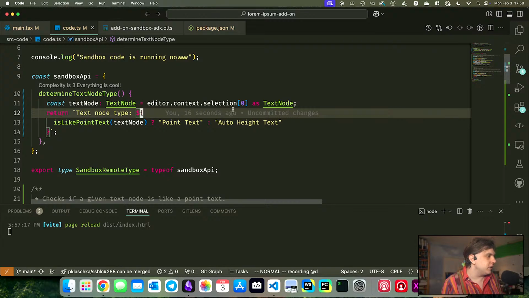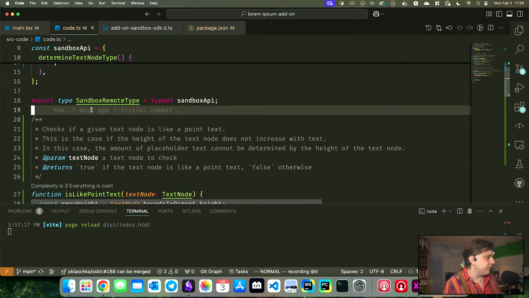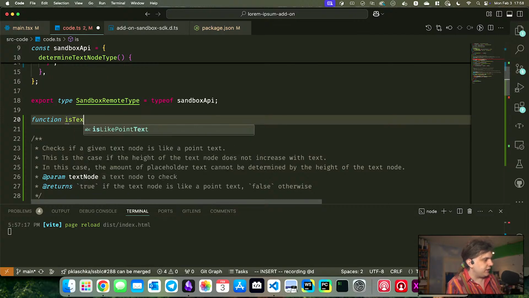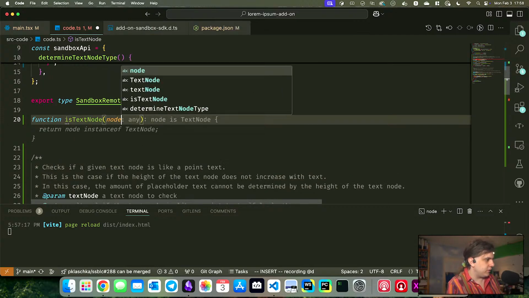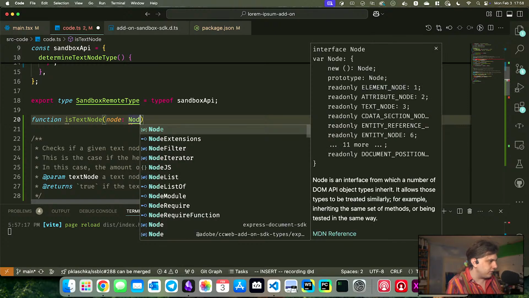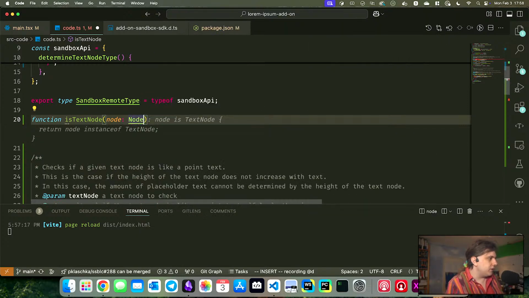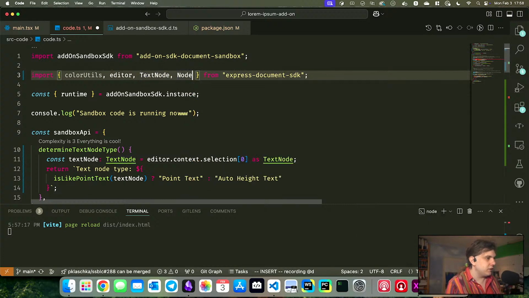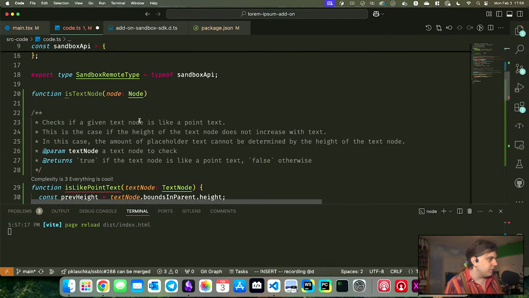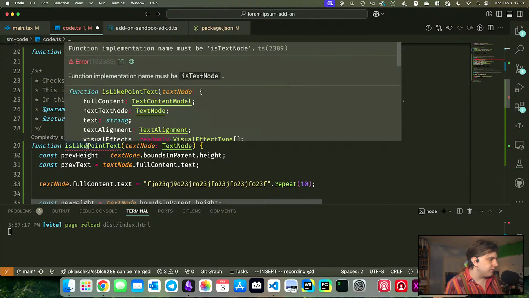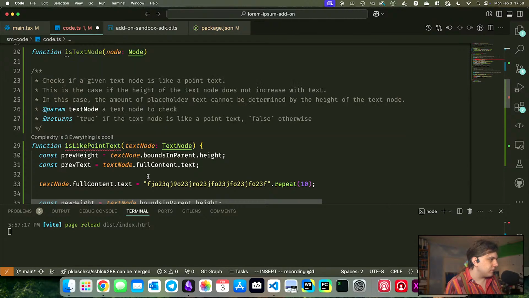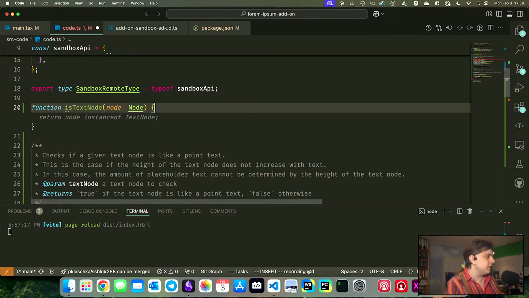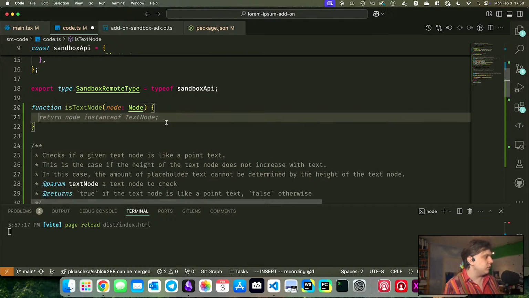So let's have a function is text node, node. Is this the node that we can import? No, not yet. Node. Oh yeah, we just have to complete this, and we can't do it like that.